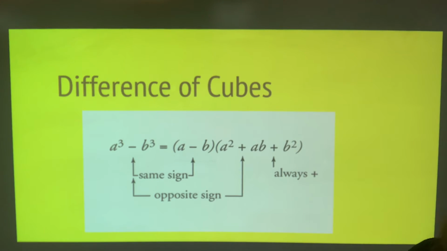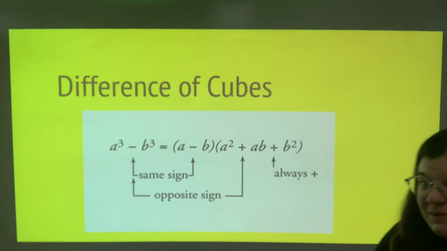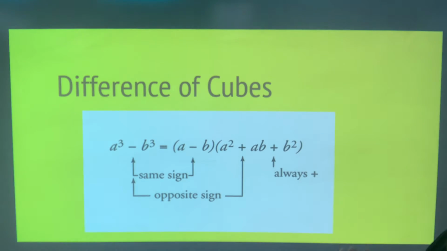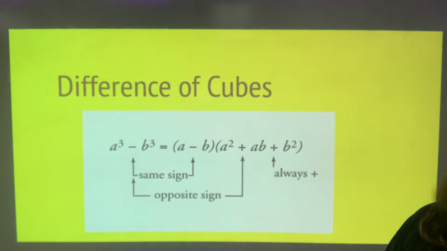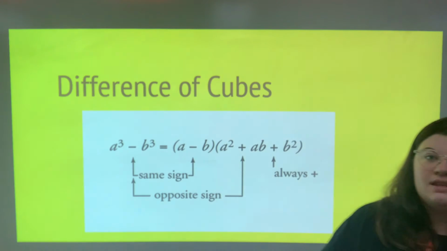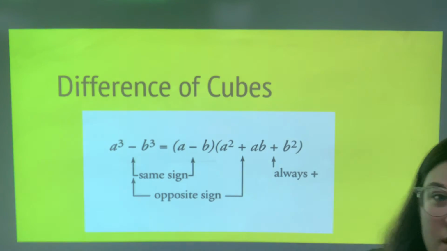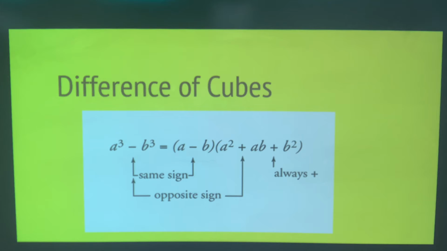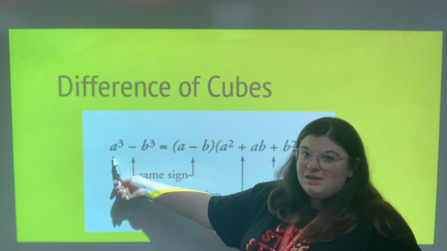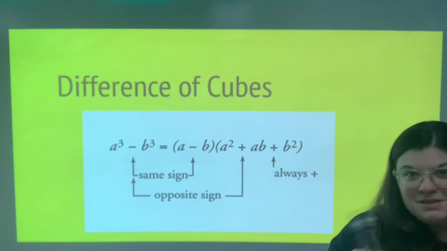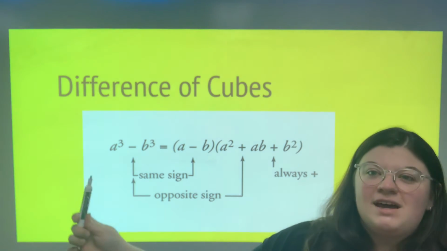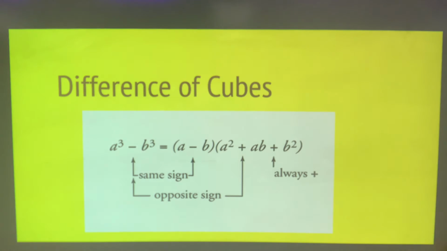Okay, here we have difference of cubes. This one's kind of crazy, so definitely write this down. If you want some of these little helpful hints, you can as well, but again, let's get that difference of cubes. Pause if you want to get that down. Remember, difference of cubes. Cubes is something that is raised to the 3rd power, and here we see that we have a cube number, a cubed, is being subtracted, b cubed, right? So difference, subtraction, there we go, right? You notice that, you say, hey, I can use one of those special factoring patterns.